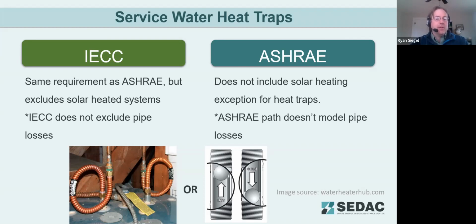Also, IECC does have some notes as far as heat traps, and ASHRAE also covers that we do need to have heat traps on vertical piping entering and exiting the water storage tank. Understand that the piping thermal losses would not necessarily be modeled. The difference in the piping losses we're calling out here in IECC, because they're going to be the same in both, is not a dramatic difference. Something to be aware of is that if you do have high efficiency service water heating equipment, then standby loss and pipe loss may play a factor.